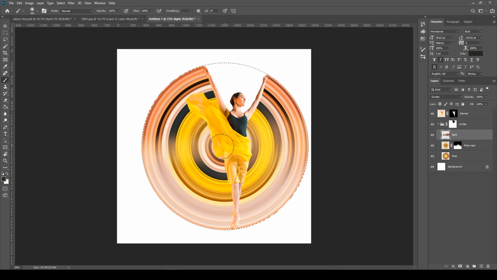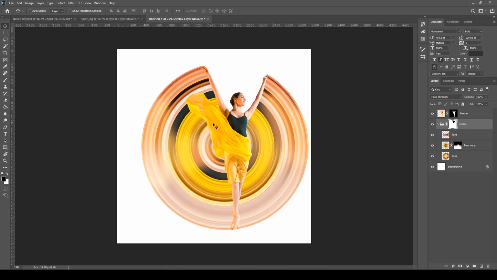Just change the color if you don't like it. There are a lot of ways of doing it. As I said, it depends on the way you feel at the moment. Just play with it and see how it is. Yeah, I'm happy with the result.